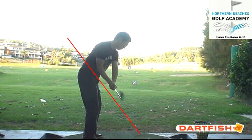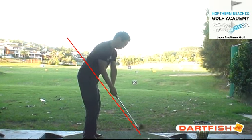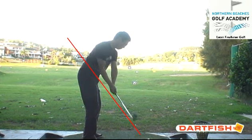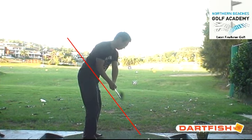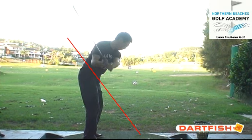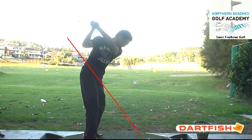And then in some cases, particularly this case here, there's been quite a lot of movement with the wrists quite early in the swing, and what's happening is the club face is really opening up too much, and then by the time he's getting to the top of the backswing here, he's losing control of where the club head is, and you can see that's well on the outside of where his hands are positioned, which makes it very hard for him to be able to control the club and bring the club back into impact.